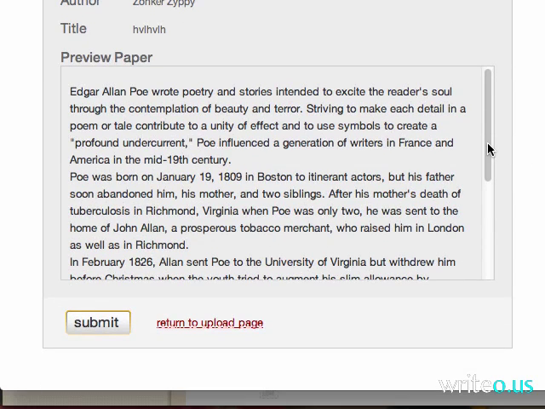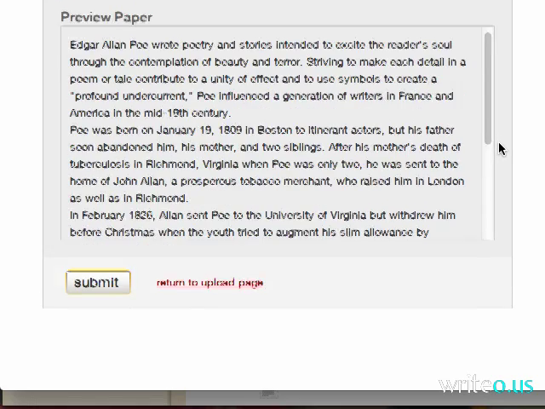Now if this were a real paper, the first thing I would do would be in shock because all of the formatting seems to be gone. It's just there to scare me. Actually, it's just there to quickly get the words of my paper up so that I can verify whether or not it's the paper I intended to upload. It is. The formatting's not really lost. I'm going to go down and click Submit.